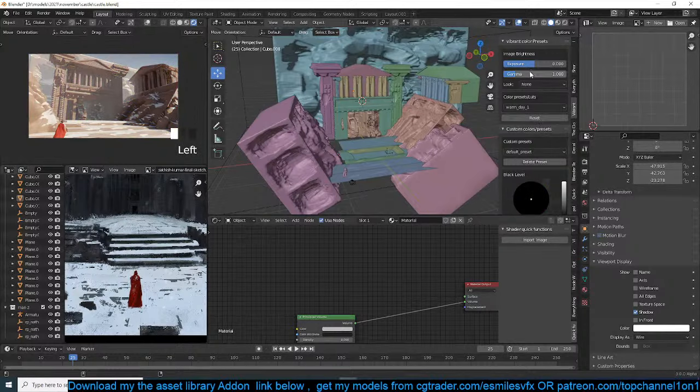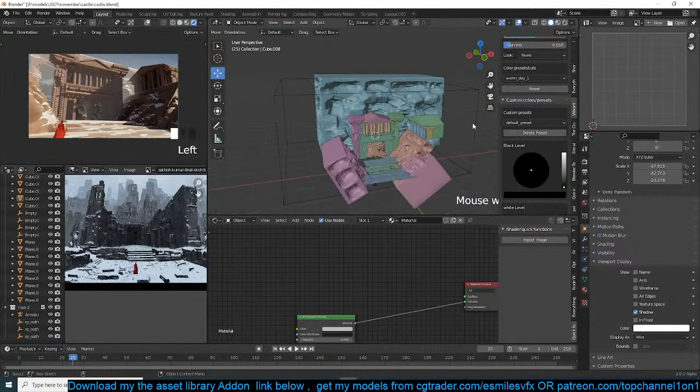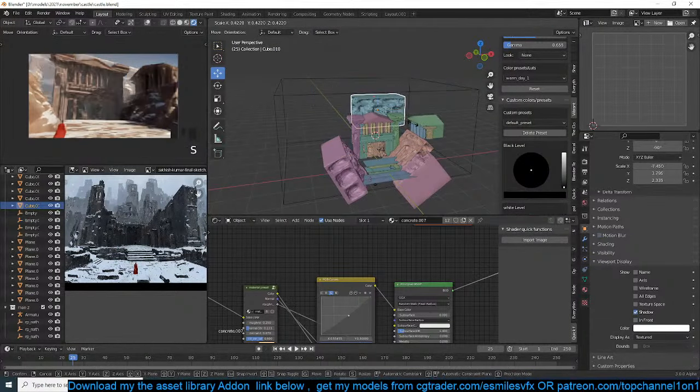Reset. I think I'm going to change the back here. Just add some tall structures.